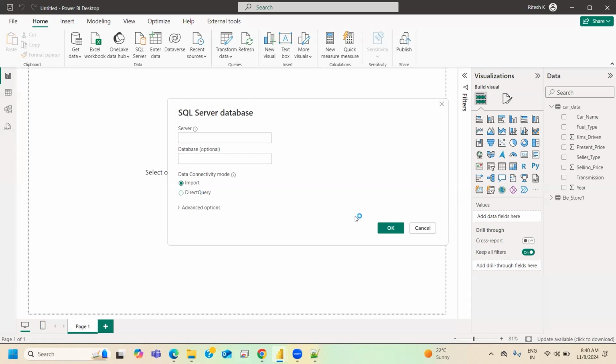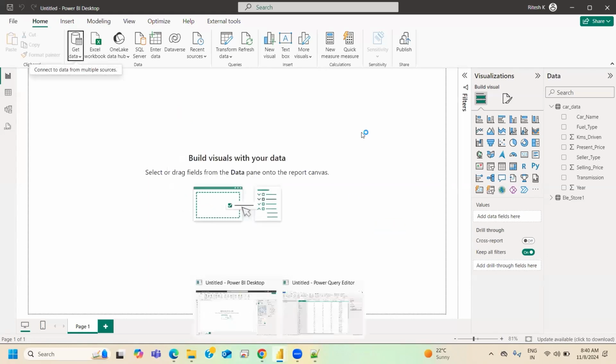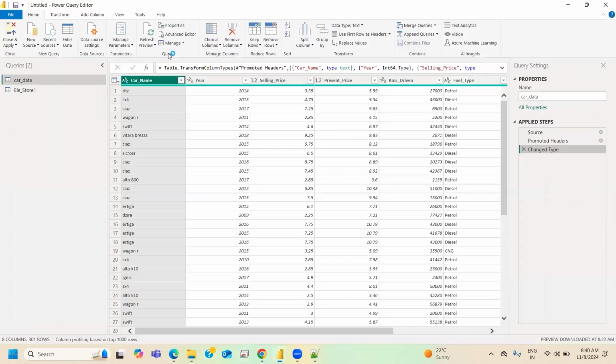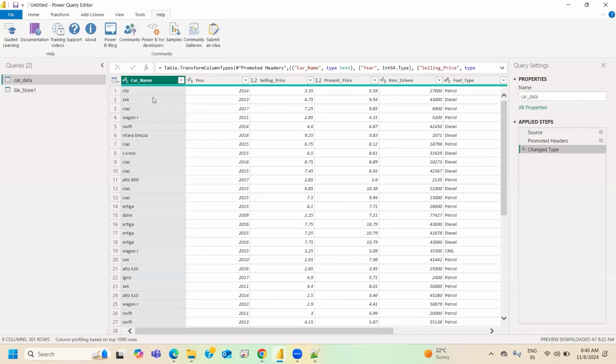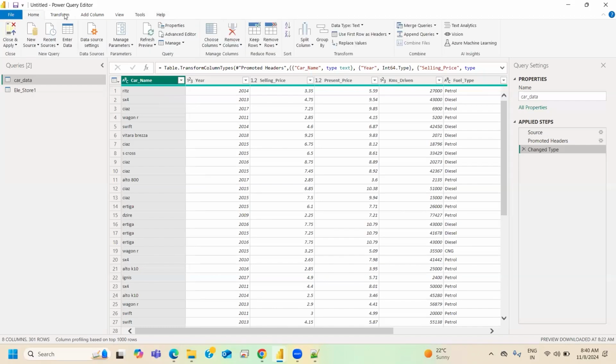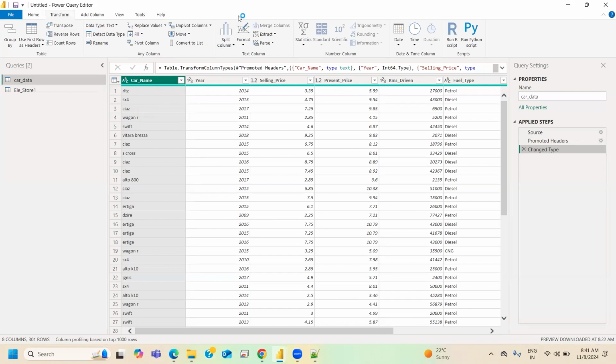Now, what is the primary idea behind the Power Query editor? Power Query editor is used for cleaning or transforming the data. There are many options here, in every tab. So if you're using direct query mode, it will have zero impact on the Power Query. That means you cannot transform your data using direct query connectivity. That is a limitation of the direct query.